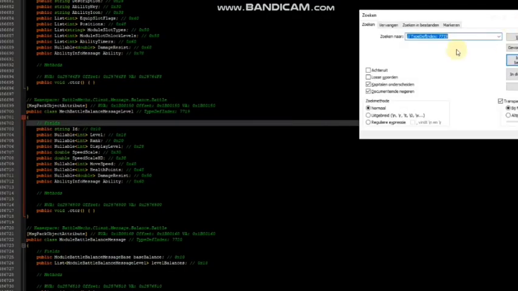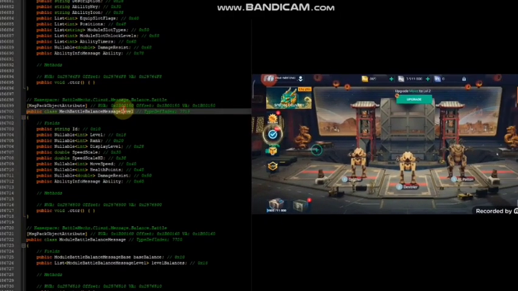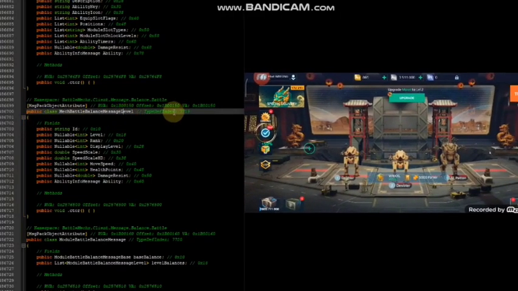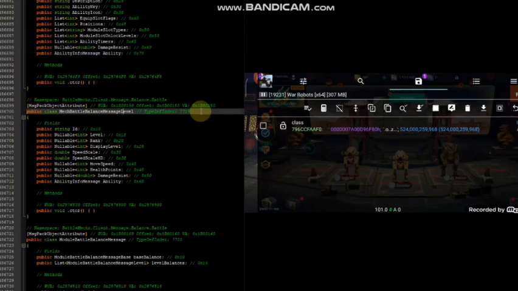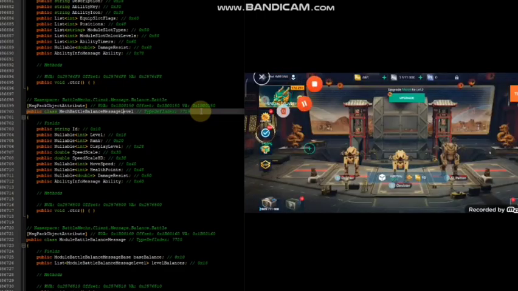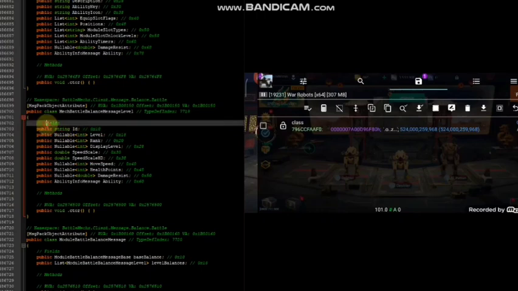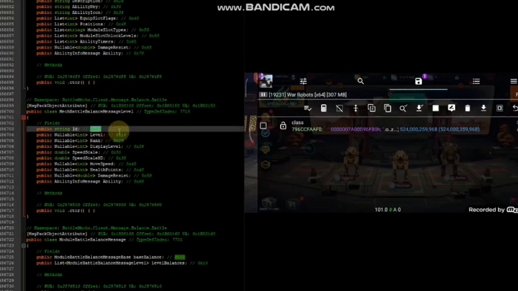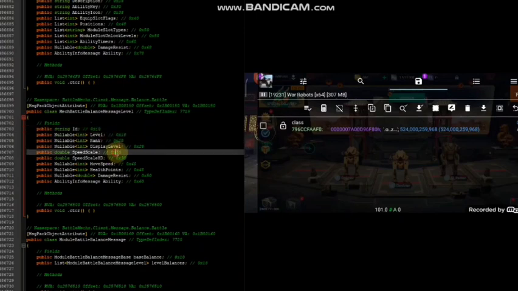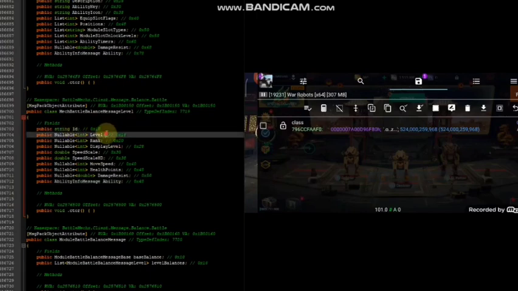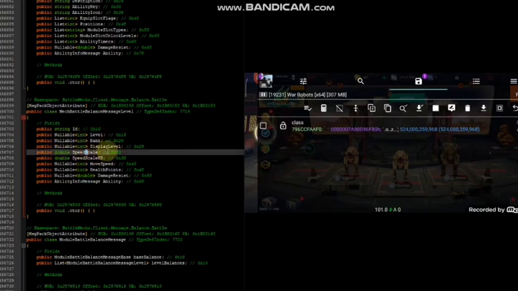So here you can see our class, magic battle balance message level, type definition index 7719, and we have our pointer. All we have to do now is the calculations of the field. The only thing that matters now is the field. You see here offsets 10 hex, 18, 20, 28, 30, 38, 40, 48, 50, 60. But we want, for example, speed. So we need, for example, double speed scale.